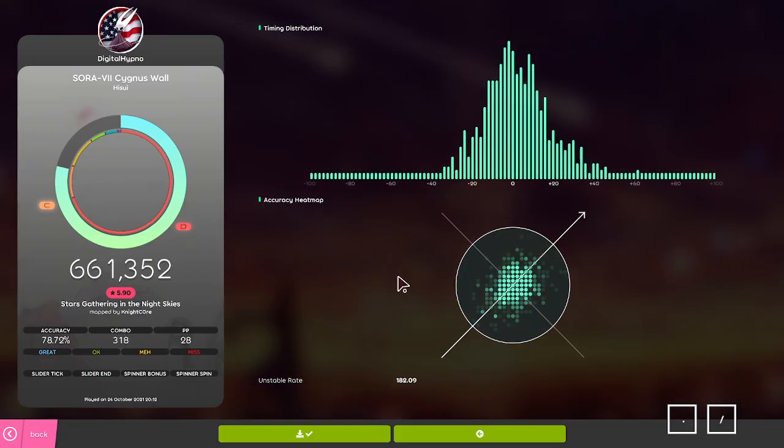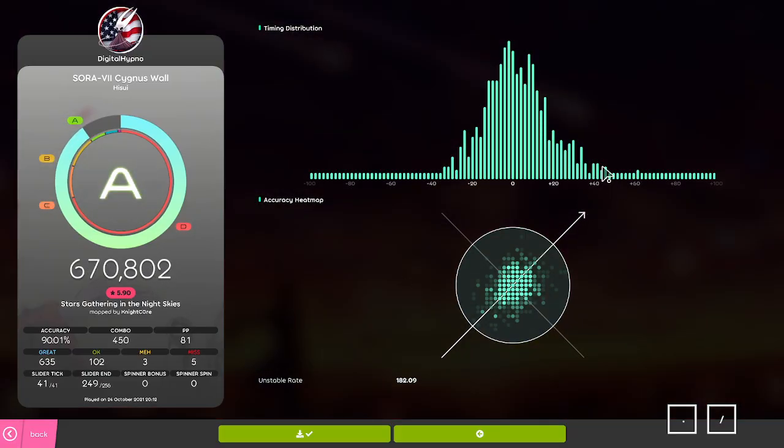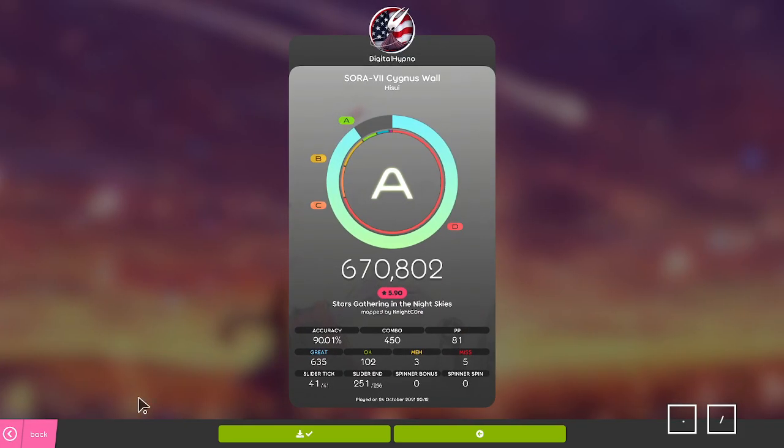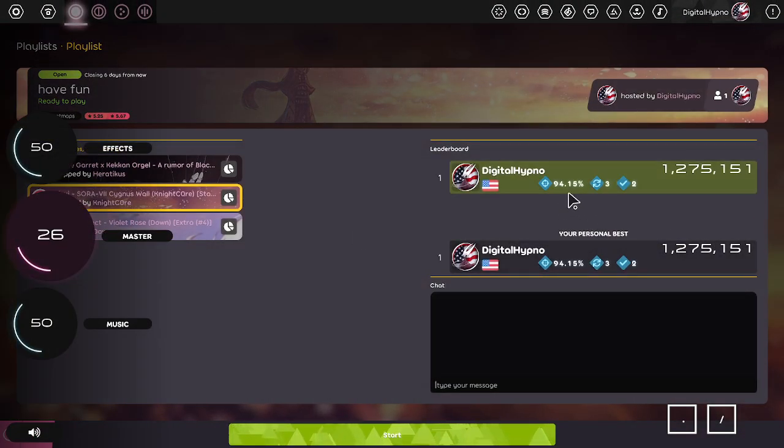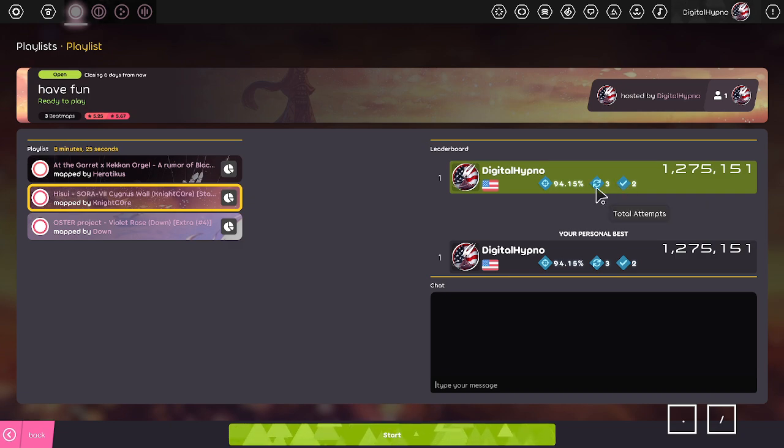Alright, nice map. Yeah, I was getting late a lot. Very centered, but also kind of trailing off to the late section. So no offset required here, but I do feel like I'm sort of hitting earlier in general. Anyway, so this was 90.01% accuracy. Now you can see my stats have changed. 3 total attempts, although, was that second one the first try of this map? Okay, that doesn't count. That's not fair.